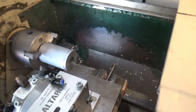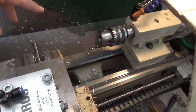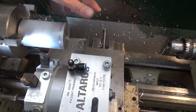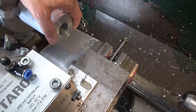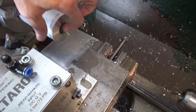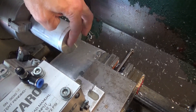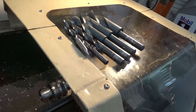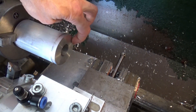Hey guys, we're out here in the shop working on the G0602 today. We're just doing some manual drilling, prepping for a couple of pieces coming up. The first piece is the injection heat chamber — this is two and a half inch diameter with the one-inch bore for the stainless steel tube to go through. We're doing this manually, using a series of drill bits to get this one-inch bore.